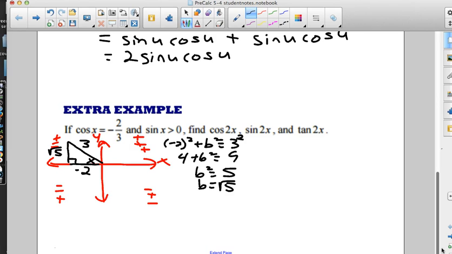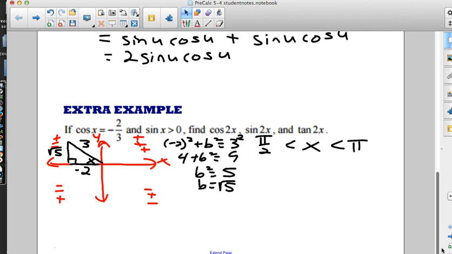Here's the problem. They don't want that triangle. They want the ones that are twice as big. So I have to figure out which quadrant my twice as big angles are going to end up in. So I start with this, and I say to myself, self, this angle was between pi over 2 and pi. That's what it was between. But that's not the angle they want. They want twice as big as that.